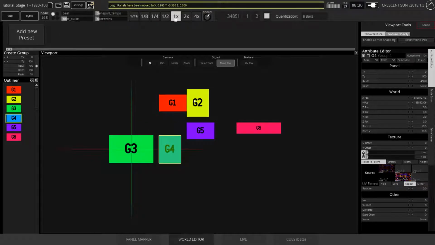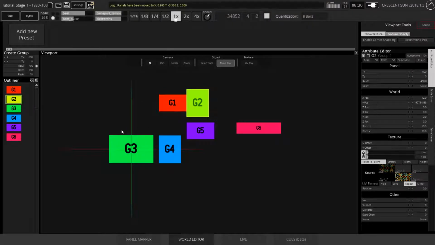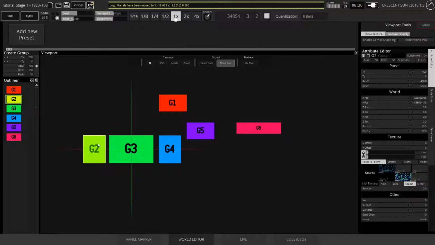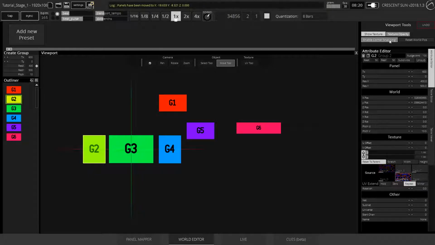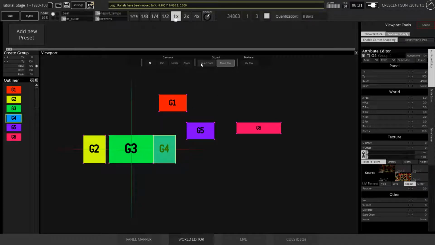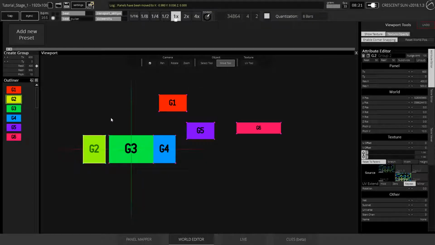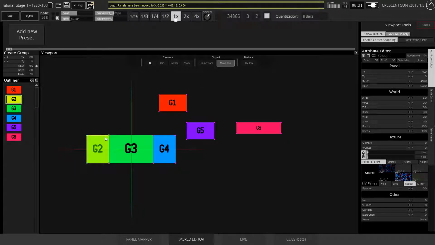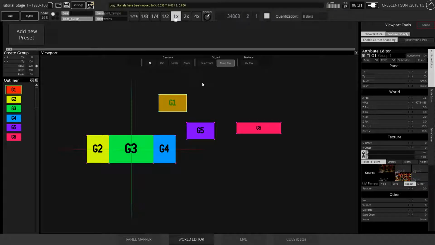You'll find it isn't very exact using only the Move tool, but we have a setting to smooth out this process. In the Viewport tools, make sure Enable Corner Snapping is toggled on. With this enabled, dragging a fixture using the Move tool displays snapping targets on every fixture. Click down near the desired corner for snapping and drag your fixture close to where you want to attach it. A line should appear showing which points are going to be snapped together.